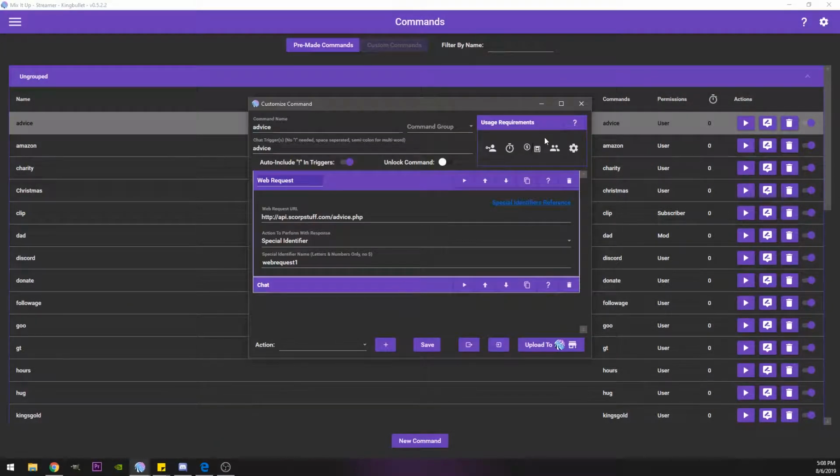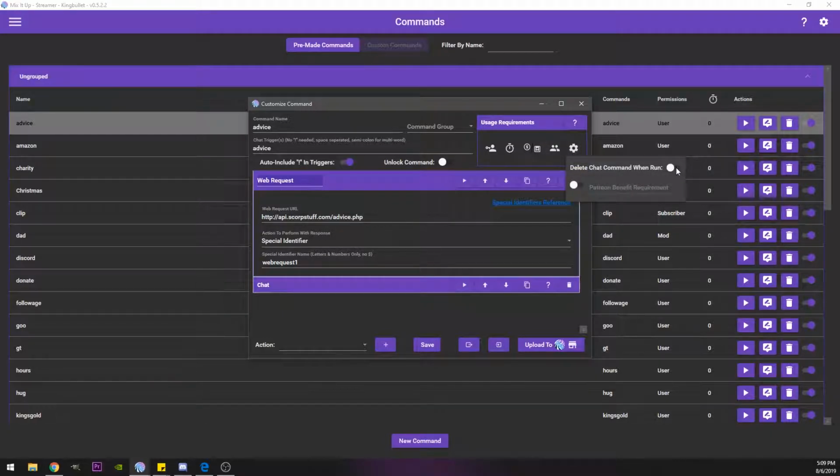Then how many users it's required, and the time span that people have. So if you are a large stream and you want to do a clip and the clip is 30 seconds long, but you don't want just random people clipping all the time, you can make it so that 5 people are required to do exclamation mark clip in your chat. They have 30 seconds to do so from the first person initiating it. And if that happens, then the clip happens. If not, nothing happens.